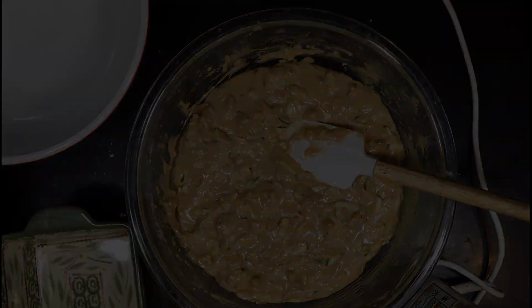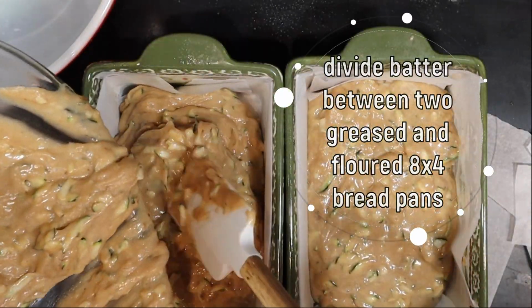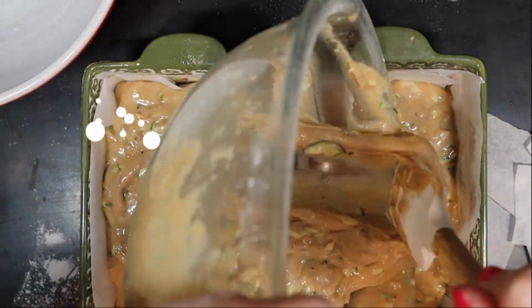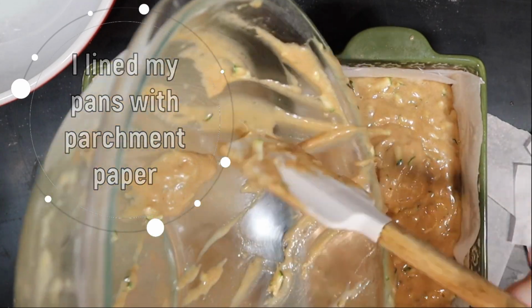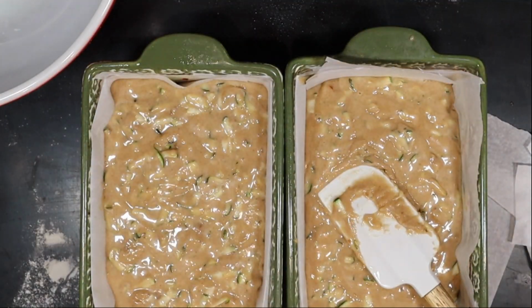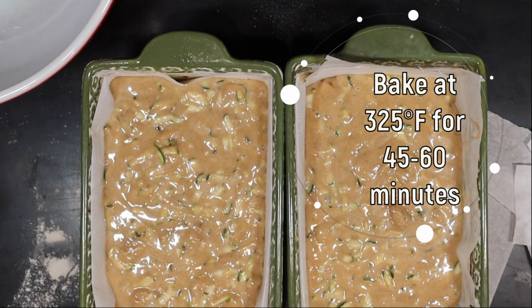Now you are going to divide your batter between 2 greased and floured 8x4 pans, or you can go ahead and line them with parchment like I did. These will bake at 325 degrees Fahrenheit for 45 to 60 minutes. Everybody's oven is different, so use a toothpick to make sure they're done.